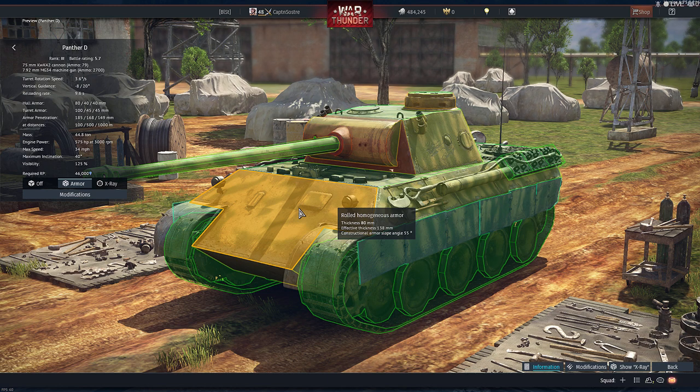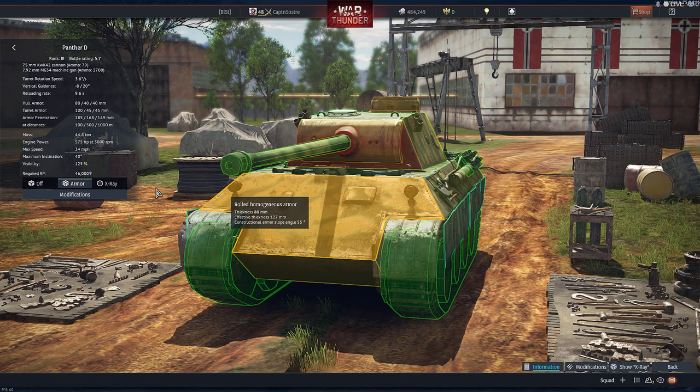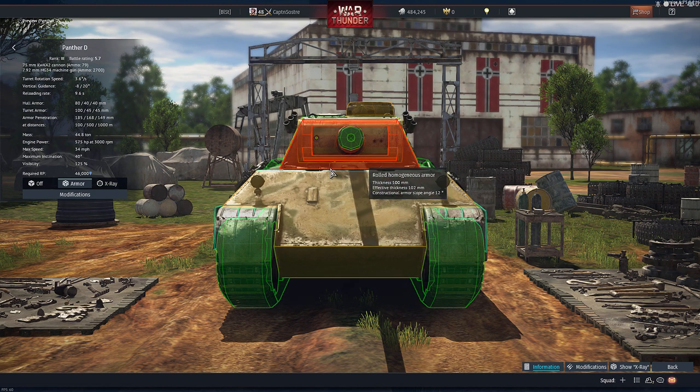I was having an instance, and this is actually what prompted me to do this armor video and this deep dive, when me and an American guy were shooting at this Panther. I had the M4A1 FL10, and that shell has a penetration value of 168 millimeters at 100 meters, if you're looking here. So I was trying to shoot a guy up close, and he was head on to me, and we were very, very close to each other, and I couldn't penetrate him. I was just like, what the hell? My shell should have 168 millimeters within 100 meters, and it's just not going through. I couldn't figure it out, but this video shed some light on that.